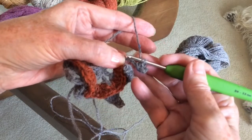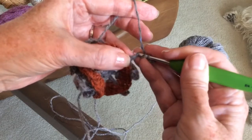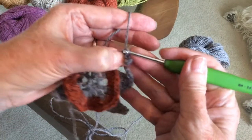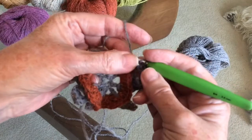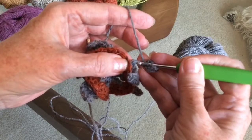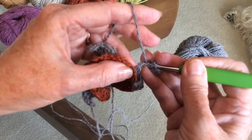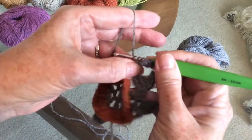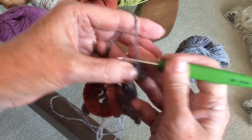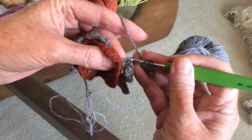So that was the half treble. This is going to be the treble. Double treble. Catching 2 threads of the chain that you're going into to keep it stable. And the final triple treble. And it goes right there above the elongated DC.